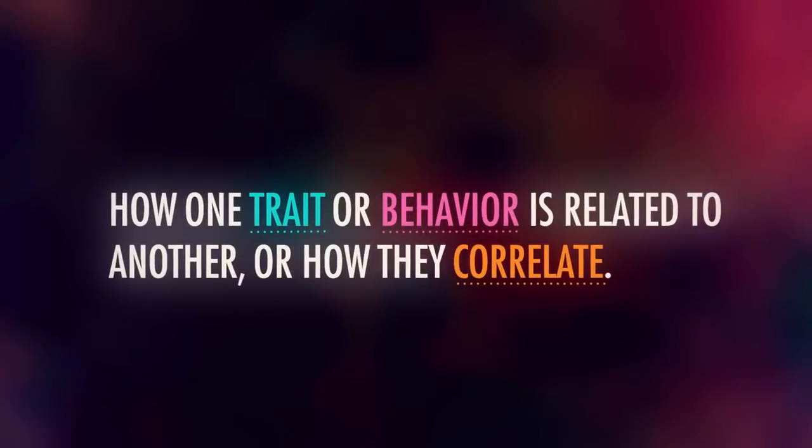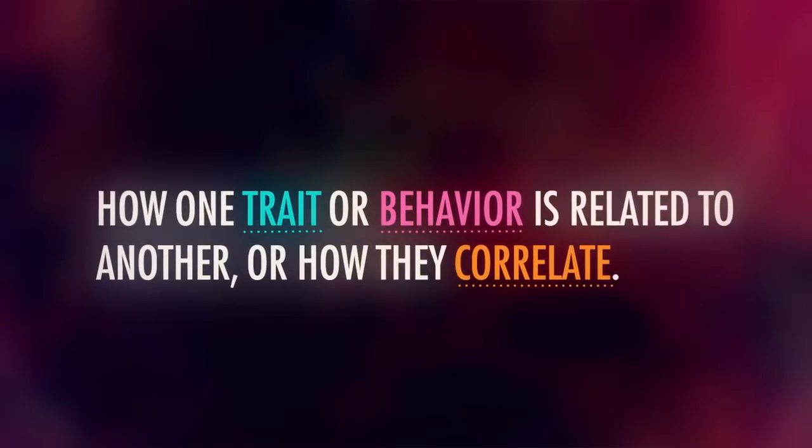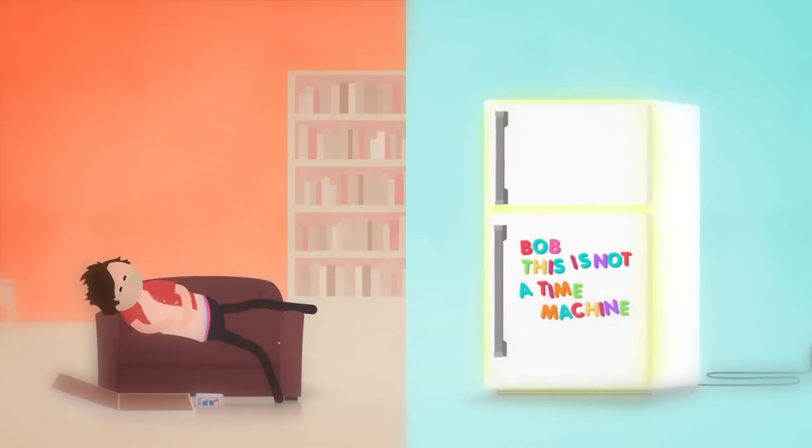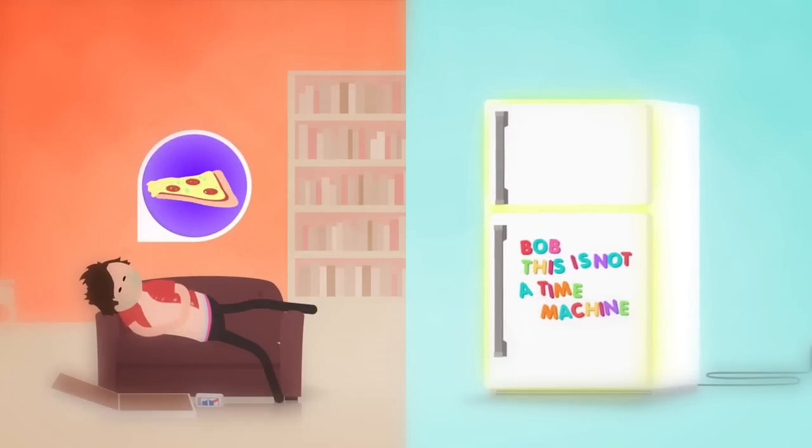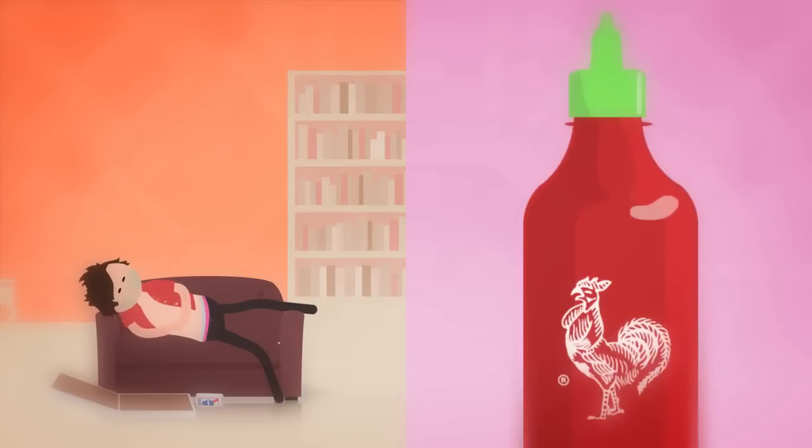So, once you've described behavior with surveys, case studies, or naturalistic observation, you can start making sense out of it and even predict future behavior. One way to do that is to look at how one trait or behavior is related to another, or how they correlate. So let's get back to my buddy Bob, who seems to think that his refrigerator is actually some kind of time machine that can preserve food indefinitely. Let's say that Bob is just tucked into a lunch of questionable leftovers, pizza that may very well have had a little bit of fungus on it, but he was hungry and lazy, and so he doused it in sriracha.